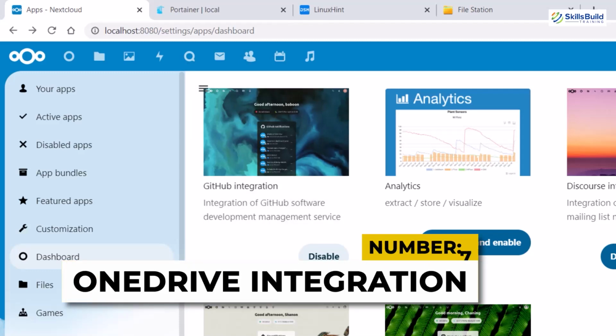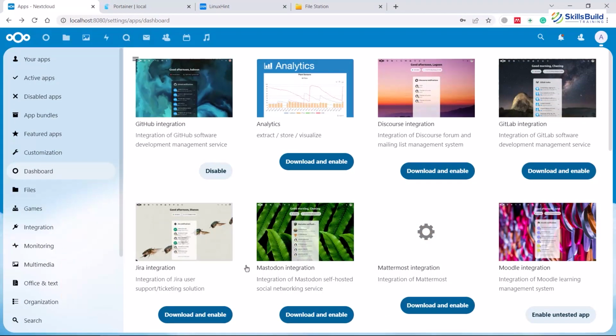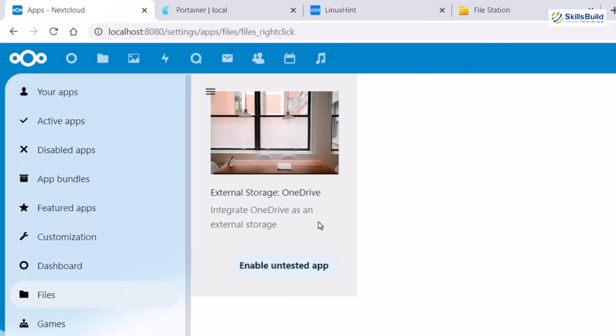After GitHub integration, the next thing is OneDrive integration. OneDrive is another online repository that people use often, and it is not sure that people will use your server or your services directly from their desktop. They can upload different files, different data, different pictures, audios, videos from their online repositories to your repositories as well. So that might be the case for OneDrive as well. So it is better to have OneDrive integrated in your service. So let's search for OneDrive and let's see if it is integrated here or not. And here we have OneDrive available, and it is enabled into our system, and it is up and running. So this is one of the other services that you must have integrated or available in your home server.